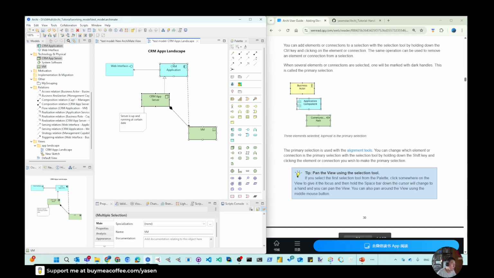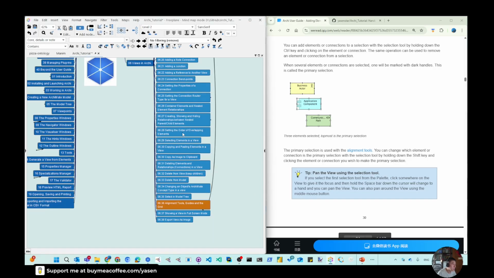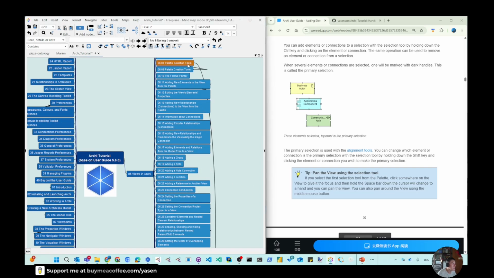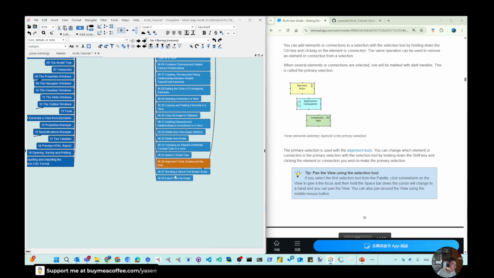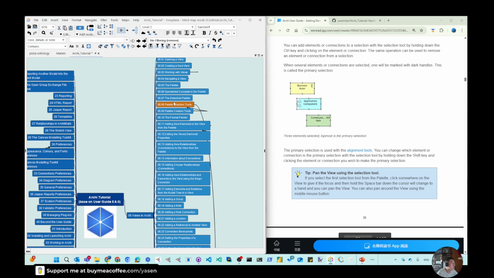We will have specific testing later. Now we are in 6.8, and in 6.36 we will talk in more detail about the alignment tool, guides, and the grid. You will be shown more demos there. With that, we finish the selection tool. I hope you can test and find out how to use it in your modeling tasks.